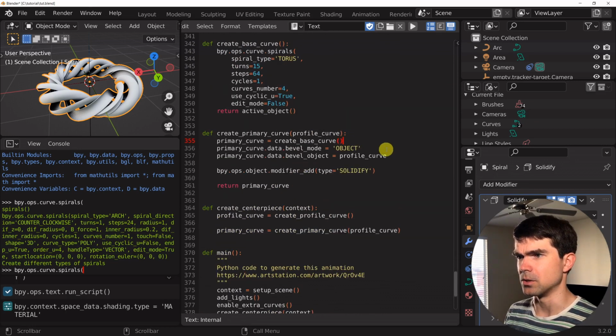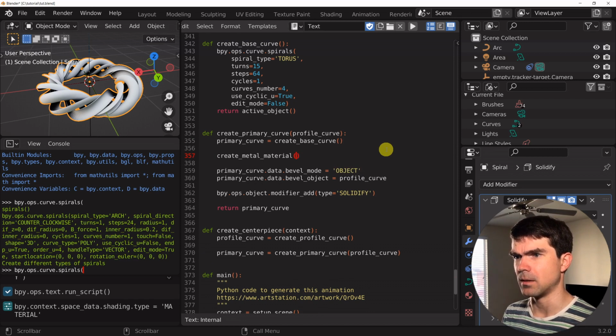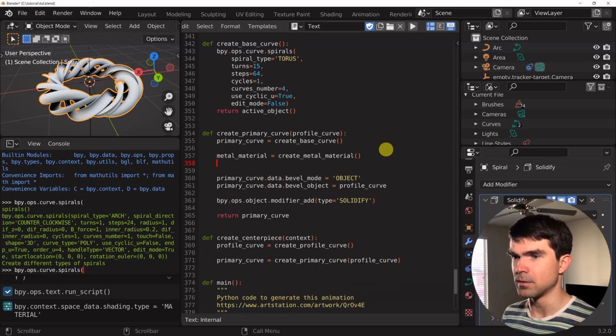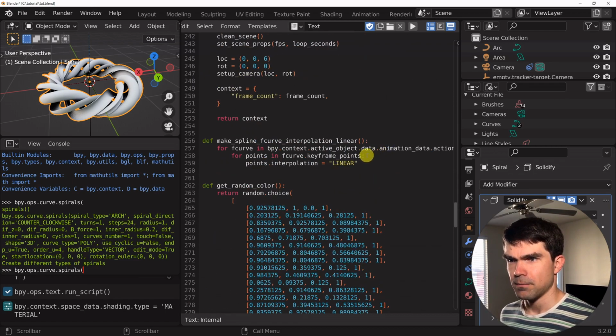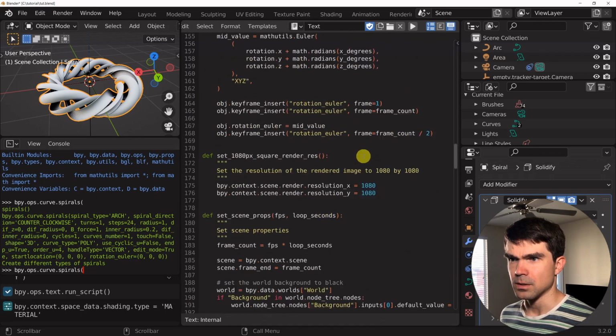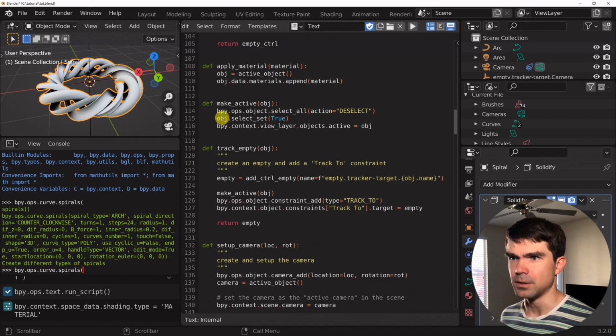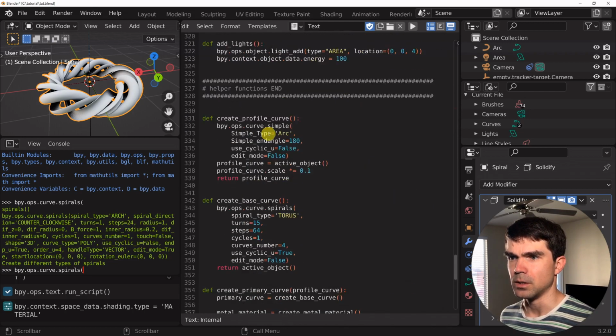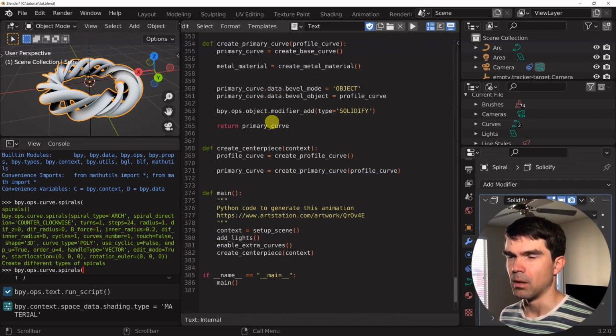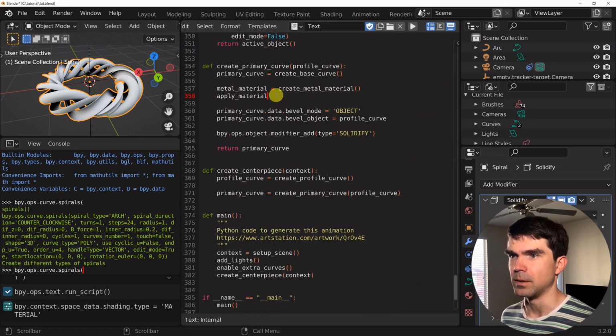And we can just paste this in right here. So this returns a material reference. And again, we have another helper function above called apply material. Here it is right here. So we're going to use that to apply the material that we created.